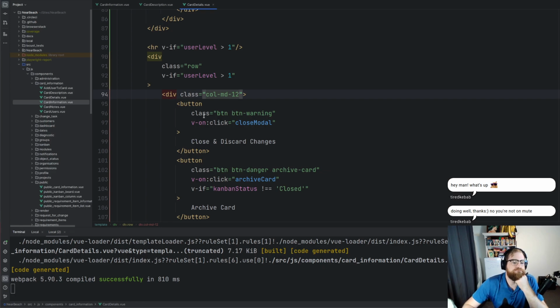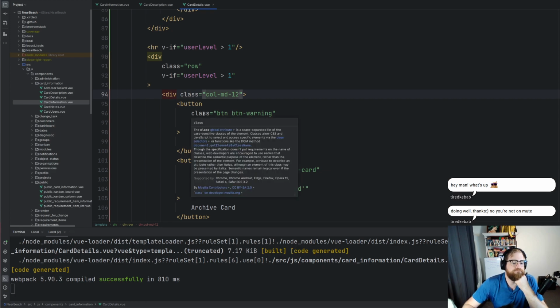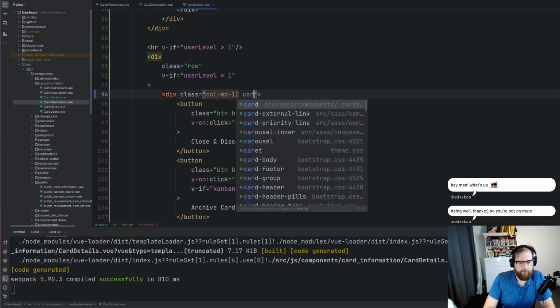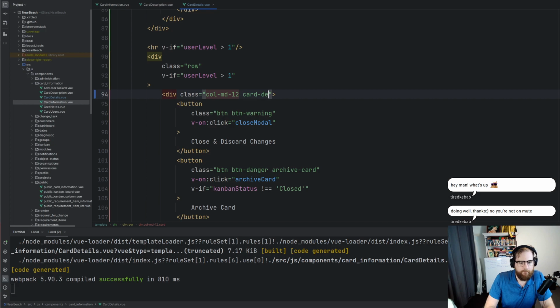So, we could do something like this, card detail row.